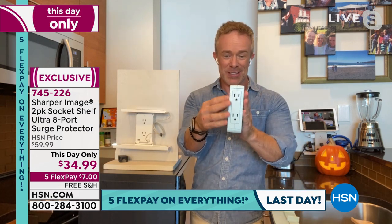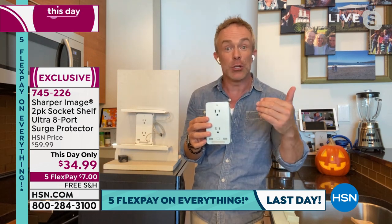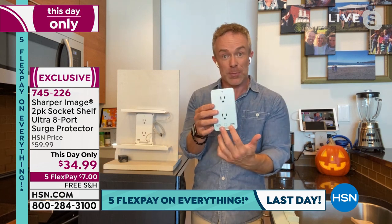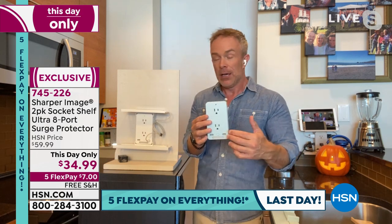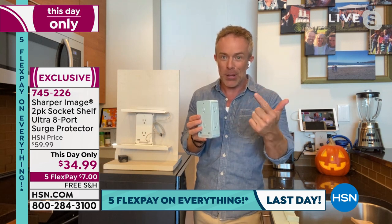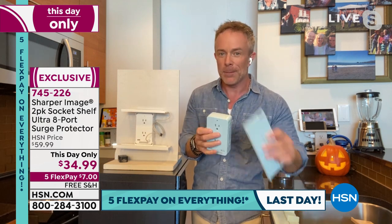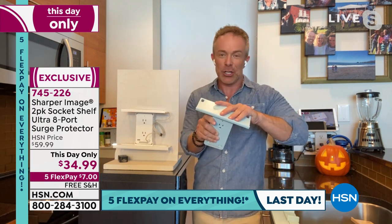I can still have access to the ones on the side. So really, no matter how we're going to use it, the big thing is the value, whether it's for your USB or just for more power options. Maybe I just need to plug in the vacuum in the room, but it's already got the lamp and the alarm clock, and I don't want to unplug those, but I still have more places to plug other stuff in. It's an upgrade, but it's an easy, practical upgrade and just a good time to pick them up.